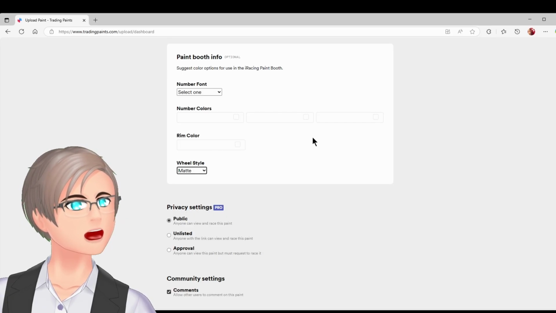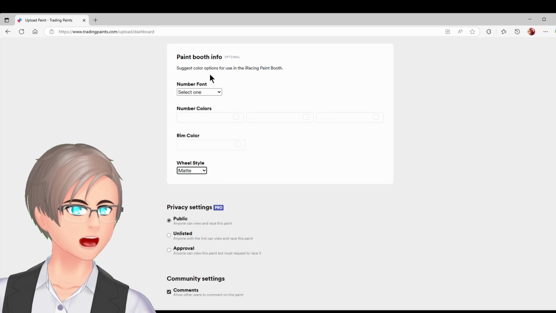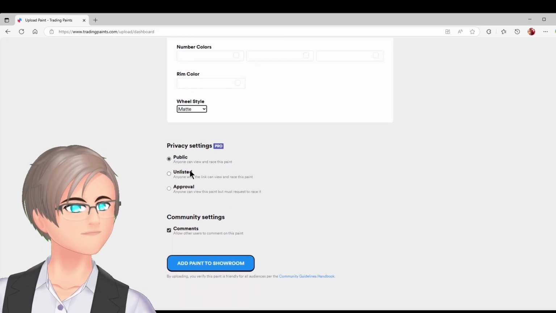Again, we're going to select things in iRacing and we can come back and edit this file and put in the colors that we've chosen. So we can do that later. So we'll leave it public. You can make it unlisted or you can have people ask for permission to use it and race it. And if you want comments on it, that's fine. So add paint to showroom.